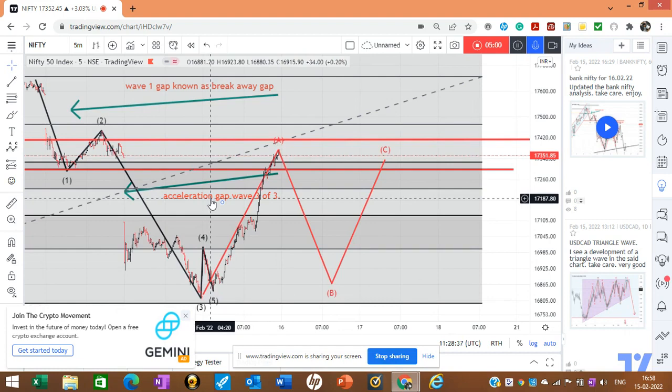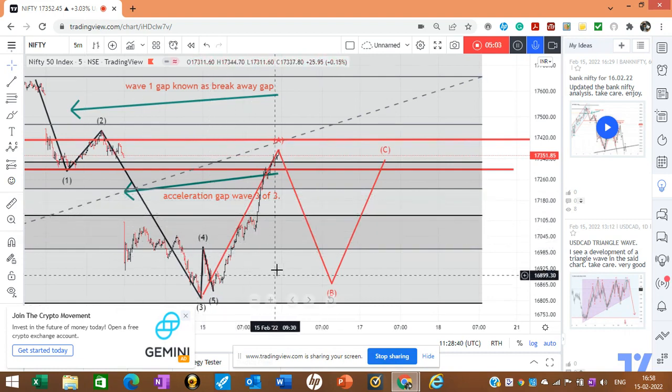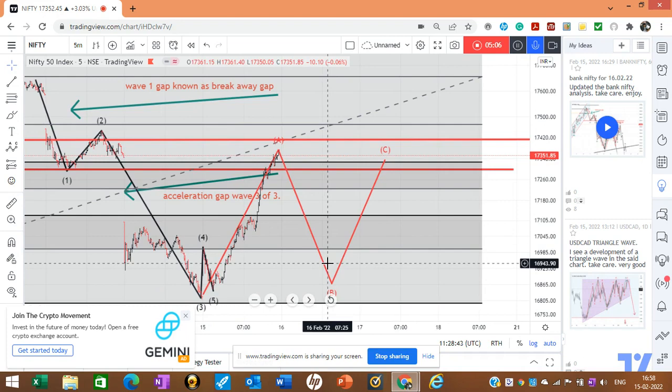But when I go to a higher time frame, I don't see this. But wave theory also talks about alternative wave counts. It says that if you have a wave count, how the market is going to behave, you don't know. It's just a small prediction you make. And one should always be prepared with an alternative wave count, in case your wave count is wrong, or something out of the blue happens. Then instead of damaging your trade, it is better to switch to a new trade.